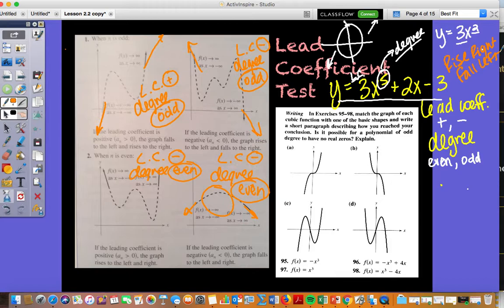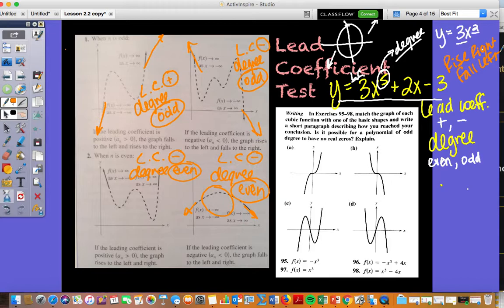What about the stuff in the middle? Great question. We're not really concerned with that yet. It's more just knowing the end behavior, like where is it going to head? I know at the end on the right it's going to rise, and at the end on the left it's going to fall. The stuff that's in the middle right here, I don't know what's in here.